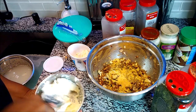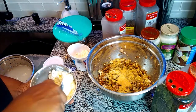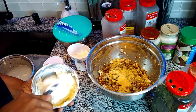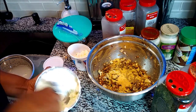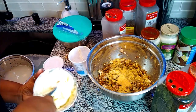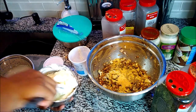But basically, you want to cream the cream cheese together with the rest. What will make it easier for you is if you leave your cream cheese out. I didn't, so that's why it's a little bit of a struggle. Not too much. It'll cream together. I wanted to make sure this is all incorporated, and we're going to put this in that mixture.